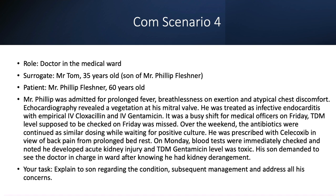Okay, so because we know that this is an infection of the heart valve, this IE definitely needs prolonged antibiotics and may need a so-called PICC or anything. So it's a long hospitalization. So we need to explore the patient dynamics in terms of the support. First is in terms of the financial, second is in terms of the social support. Is there any issue in the family, things like that?